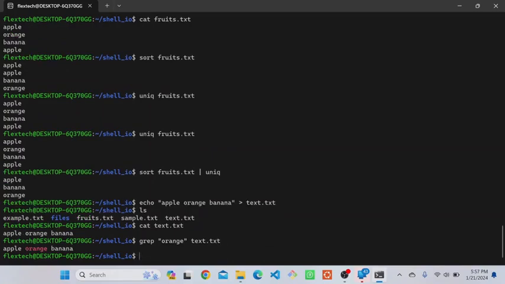You see it highlighted that the word orange exists, and it highlighted it for us where it was found. See, after apple, orange. Orange is with the color orange. You see, it helps you to find a particular word in the file.